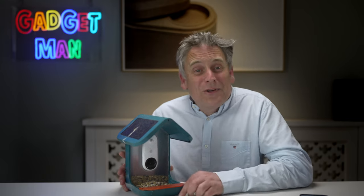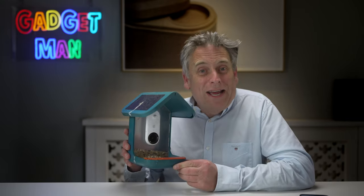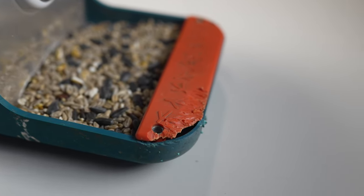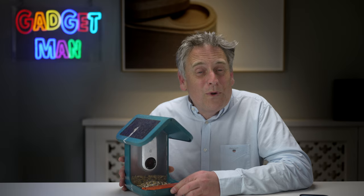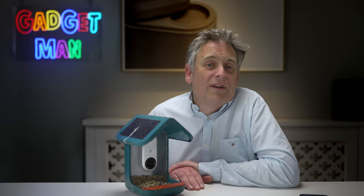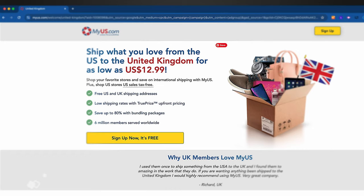In the end I thought I might put this thing on eBay, but the problem is the squirrels have eaten half of it. With the solar roof, the Bird Buddy costs $269, though you can't actually buy them in the UK at the moment, so you'd also have to pay a little extra to a forwarding service like myus.com. But if you live somewhere with more interesting birds and would like to make me an offer, I'm all ears.